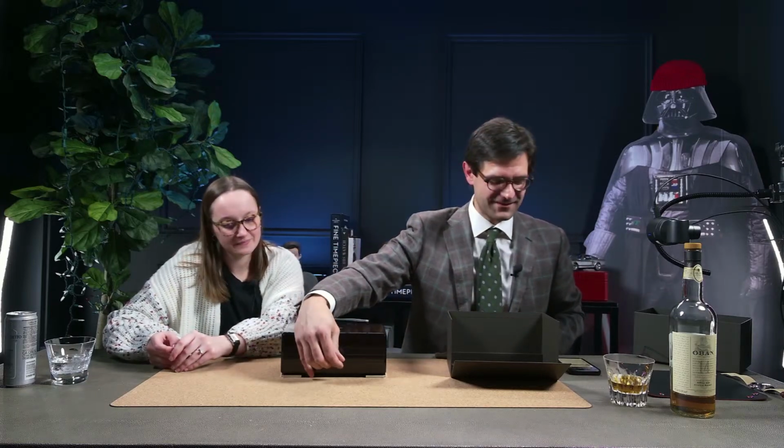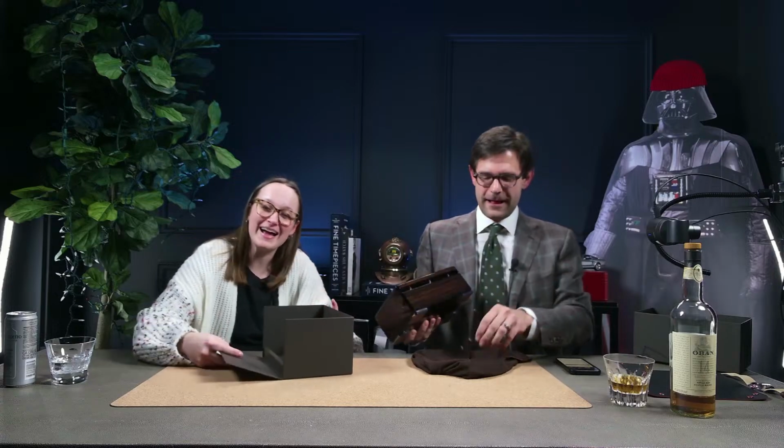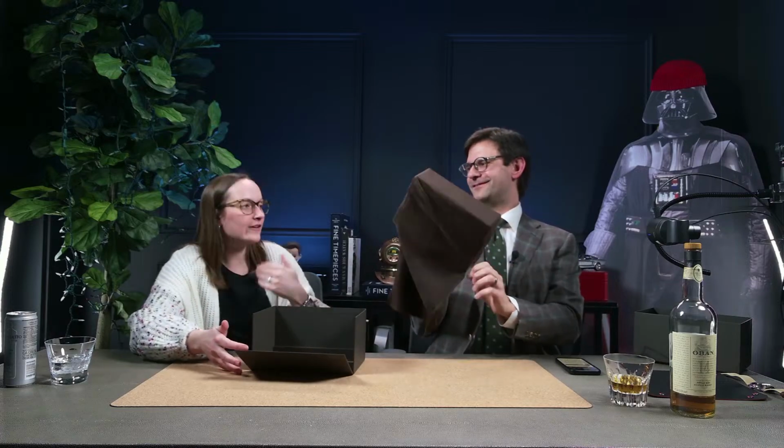But it has a flaw. Oh, this little bridge is so bad. So the papers traditionally go here, and you can lift it back up. But they don't fit if they're still in the envelope. If it were me, I would be storing my papers with the watch or in a safe place. I wouldn't necessarily have it on the shelf with the box. And the little bridge breaks off all the time. Kat is smart. I do the same thing. I store my Patek papers in my fireproof.